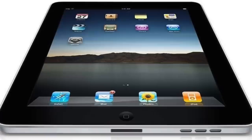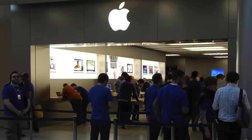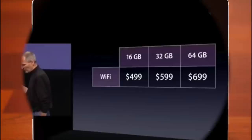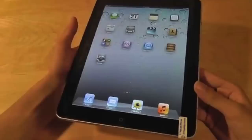Putting the controversies aside, the first iPad was truly a revolutionary product. It achieved amazing sales performance — over 300,000 units sold in its first 24 hours, over 1 million sold within one month, and 3 million in just 80 days. It featured a 9.7-inch display at 1024x768 resolution, and unlike the iPhone at the time, allowed users to change the home screen orientation to landscape. Storage options came in at 16GB, 32GB, and 64GB. The original iPad enjoyed over 15 million sales before the iPad 2 took its place.